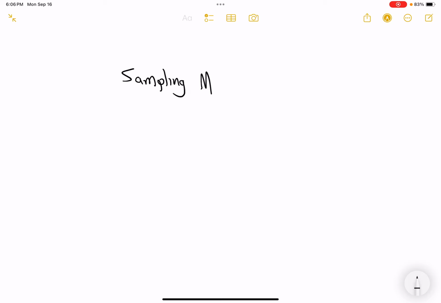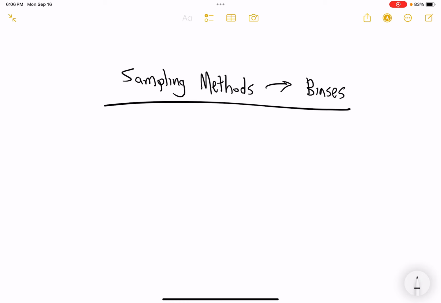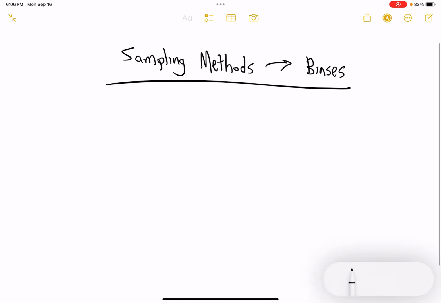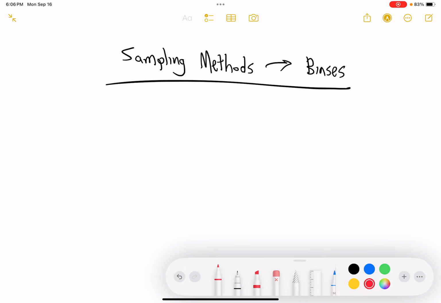So we're going to be looking today at sampling methods, and we're also going to be looking a little bit at biases, which we've gone over in class. So this should all make good sense. But let's just roll through some of the things we learned about in class regarding these concepts. A few things should spring to mind.